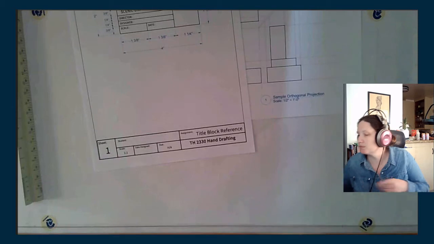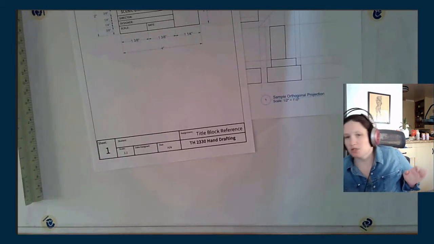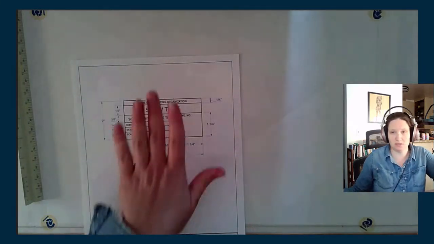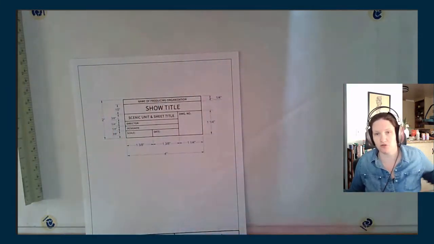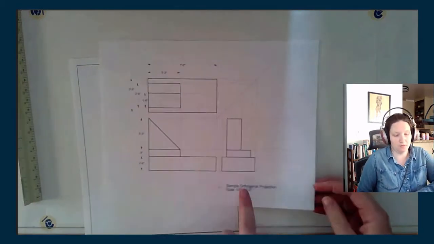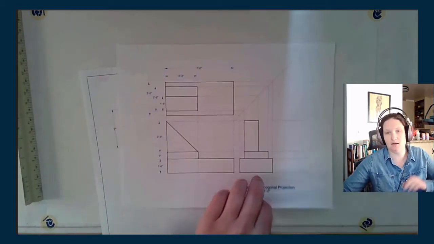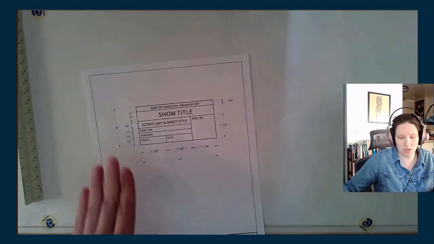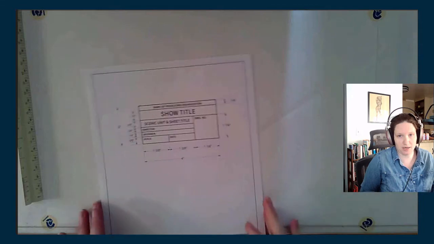Okay. So let's talk about these two things real quick. We'll talk about this title block situation because it's part of your drawing preparation. And then we'll talk about this drafting, which is a drafting of this block. Okay? So let's start with the title block and how it works on a show.